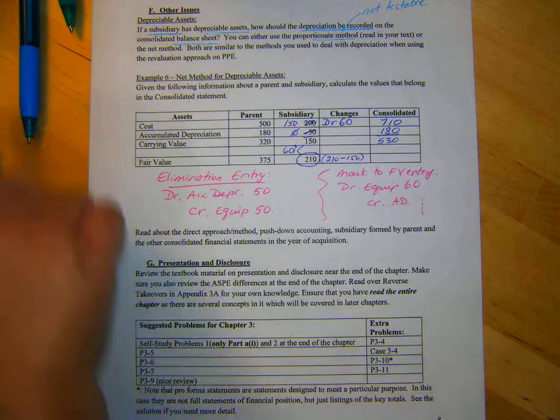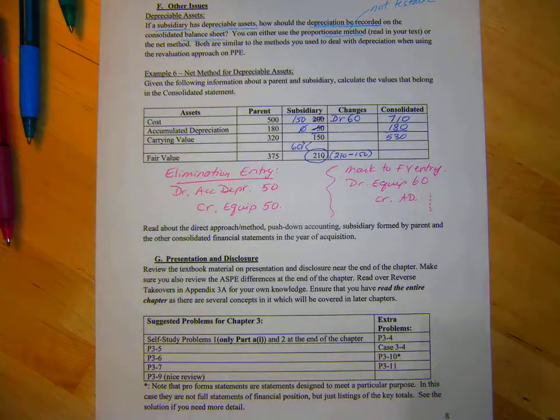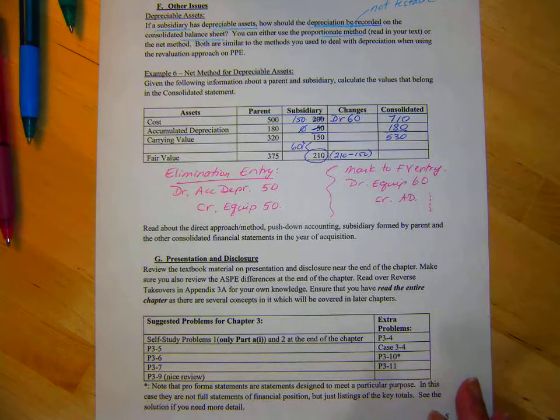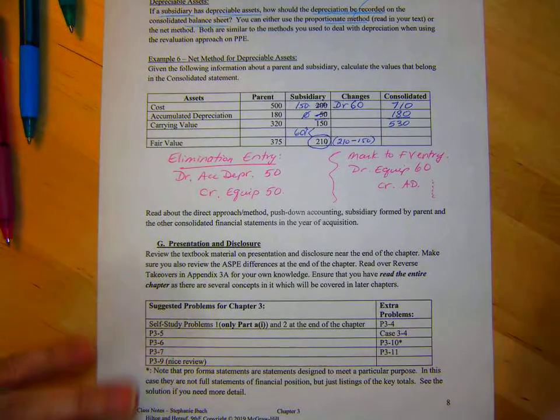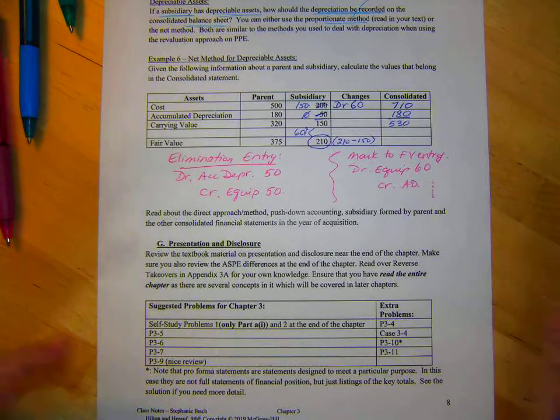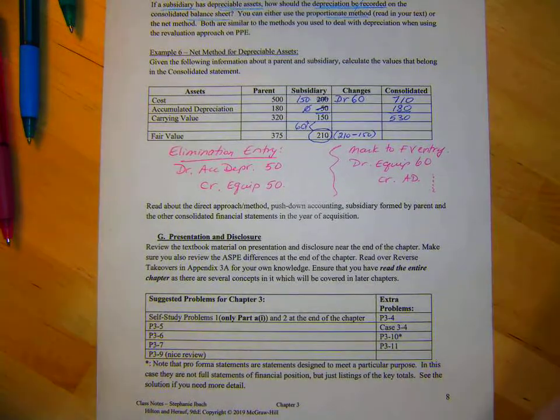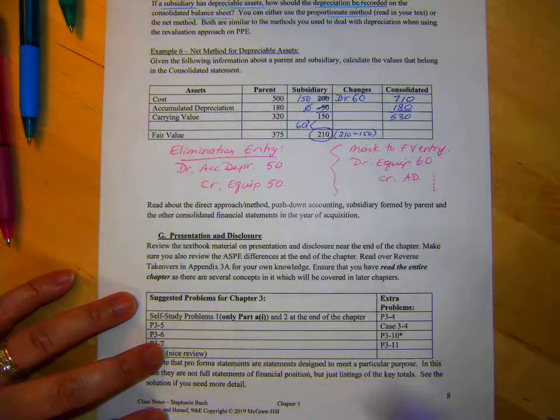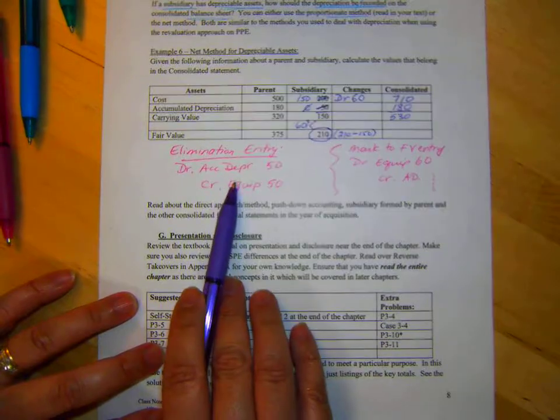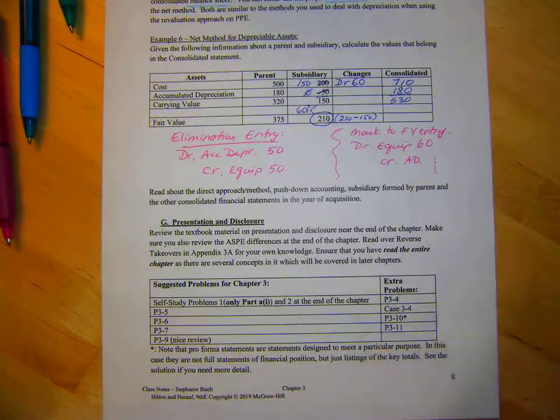So, this was a big chapter. It threw a lot of stuff at you. Please take your time. Go through it. Do the questions. And you'll see it all falling into place. As we move on, we narrow down the number of questions we do, but they're bigger. Just please kind of stay up to... Even though some of this, when we do it, we go, well, that makes sense, easy. Then you put it together with the whole consolidation, then you ask for the elimination entries. Well, you could easily forget that one. There's just so many little places you make mistakes.